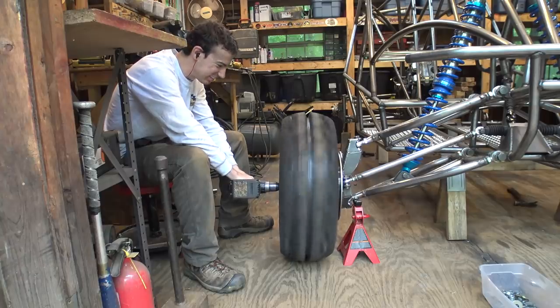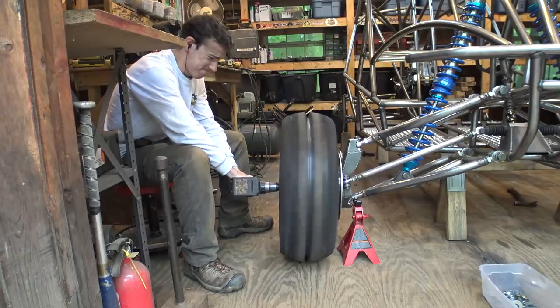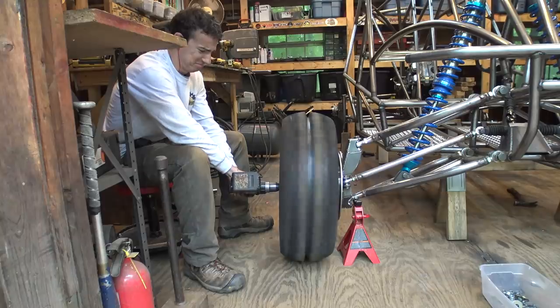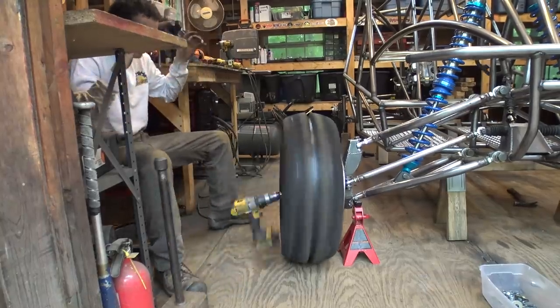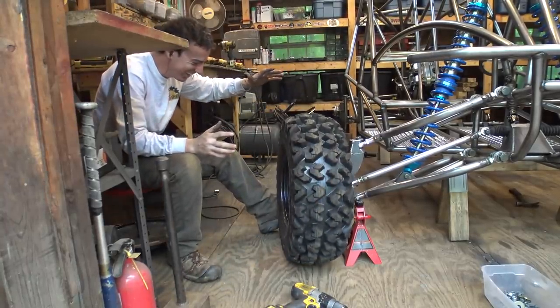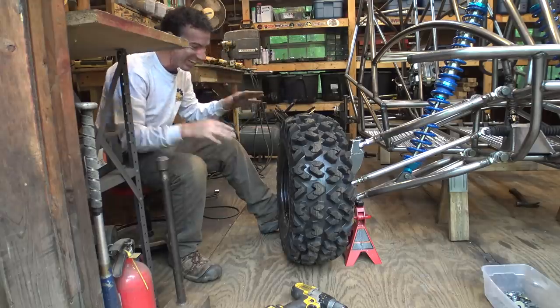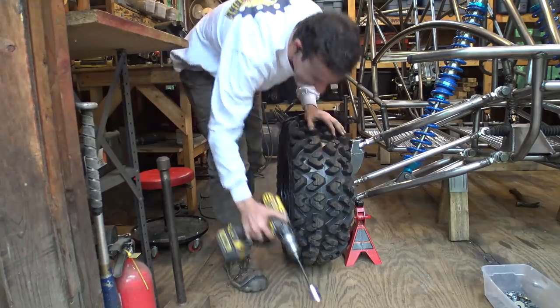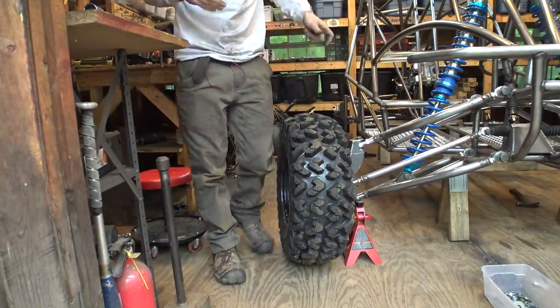It's probably not a good idea. Okay, let's not do that anymore. The tires are pretty balanced. It's not actually that bad. I'm surprised. Let's not do that anymore. That hurt.